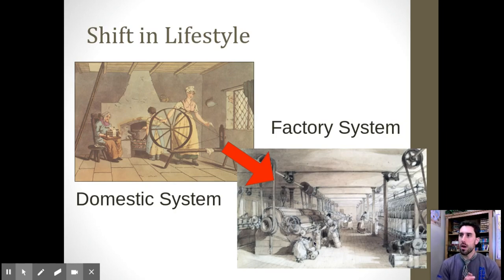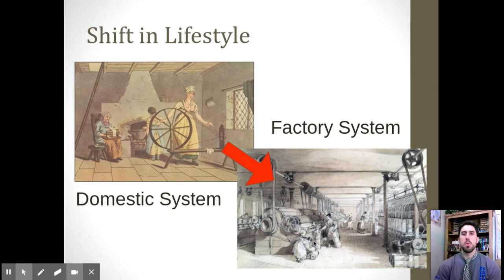Another problem is that it brings people out of a rural setting and condenses them into what would sprawl out around these factories, namely urban centers or cities. So now you have people coming together for the purpose of employment, working in these factories, and basically creating urban settings, which is a relatively new experience on the scale that we're seeing it in the Industrial Revolution.